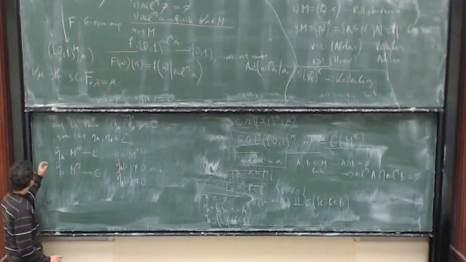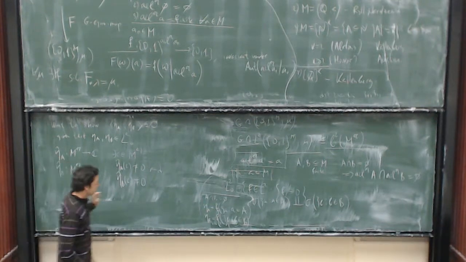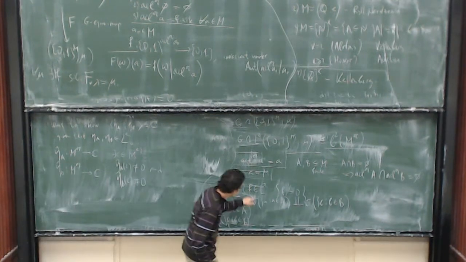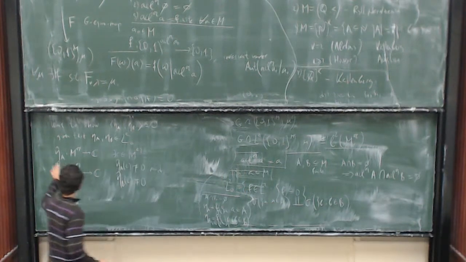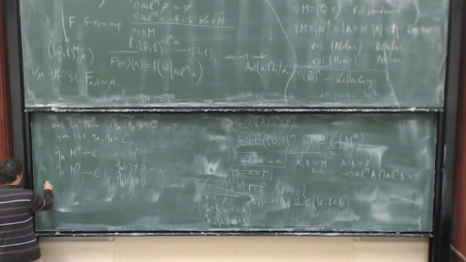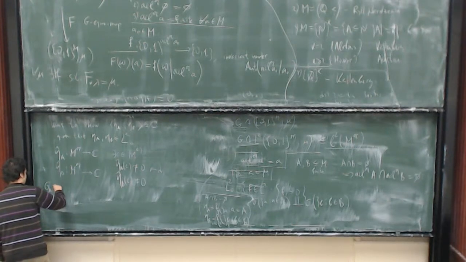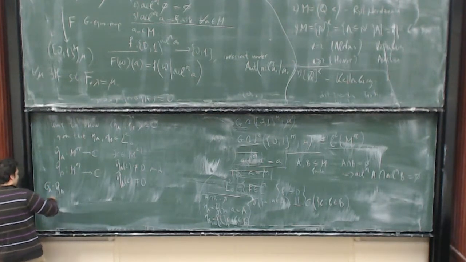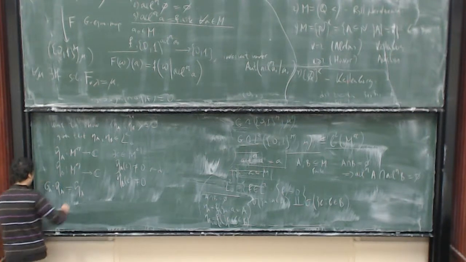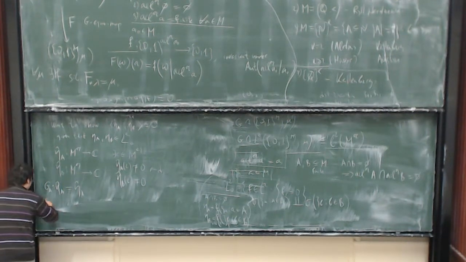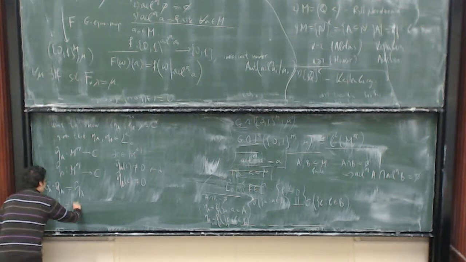Well, but now I'm going to use something. This eta A was a function of those xi_a, which are for a in A. So in particular, this is fixed by this very big group, G_A. Okay, so I know that g times eta A, for g in G_A, because the action is the same, is eta A. So it's fixed by this big group. And then similarly for the B, eta B is fixed by G_B.